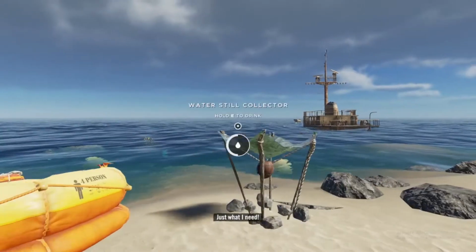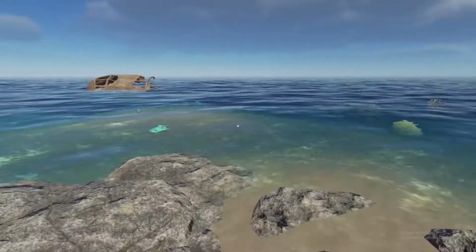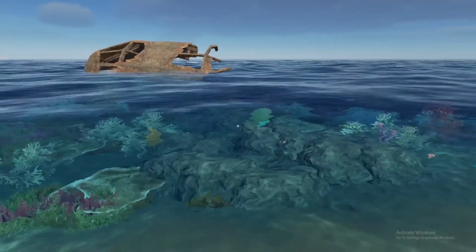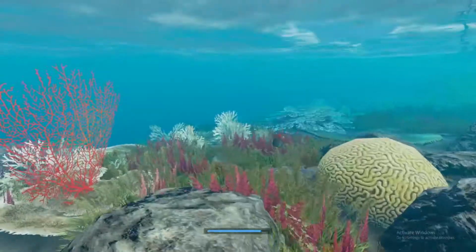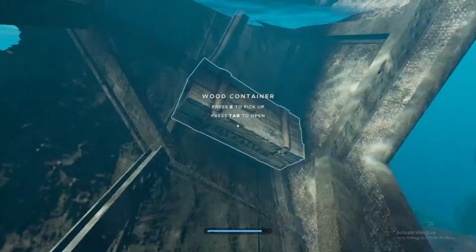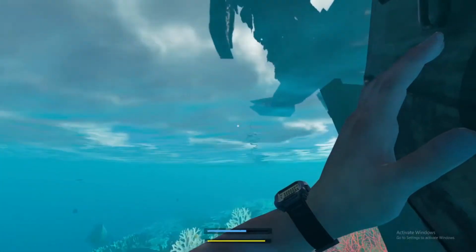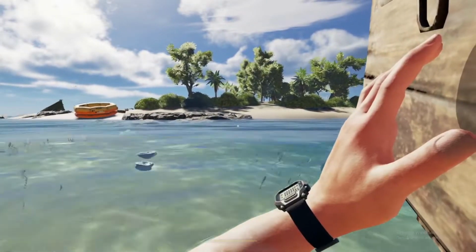Okay, so we checked that boat last episode, so I think we're gonna swim over to this close one right here. It scared me a little. Yeah, that definitely scares me. Okay, definitely looking out for sharks. Last episode was not fun. Okay. Nothing else in here, so we can head to shore. We'll see what's in here when we get over here.